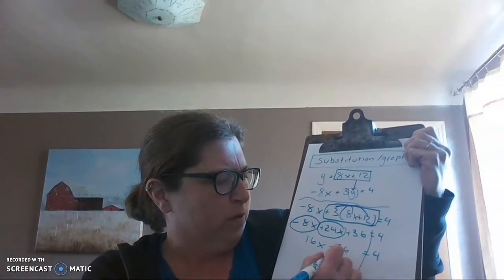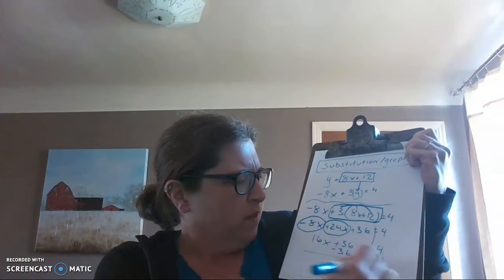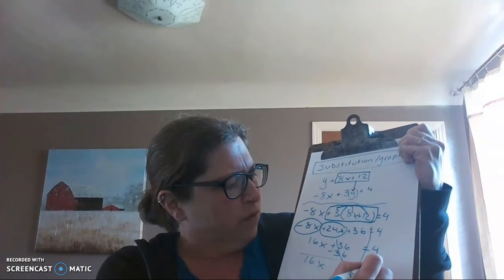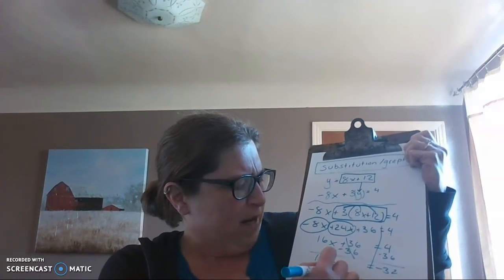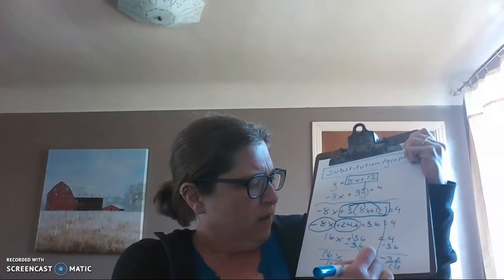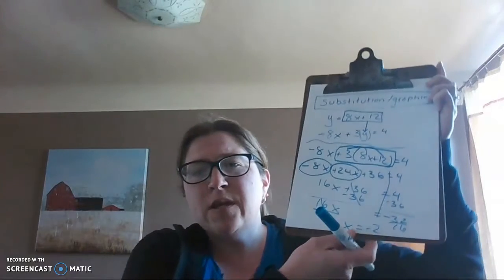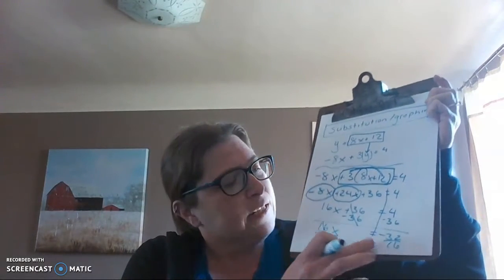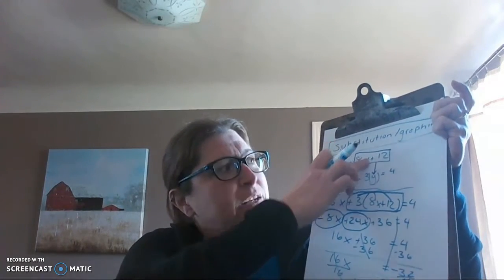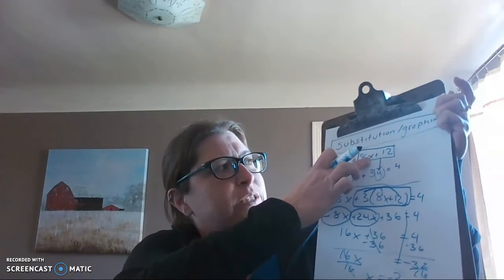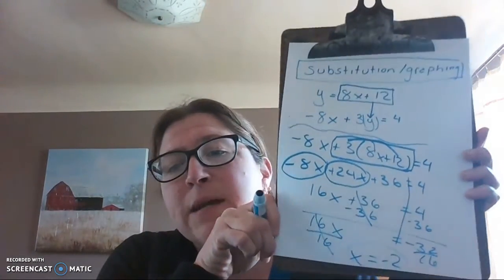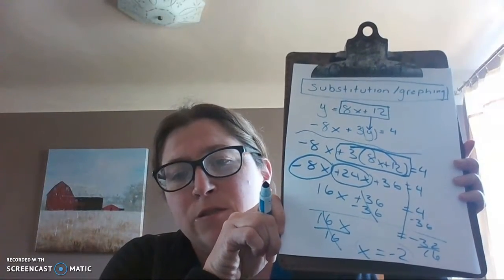Keep solving like normal. Move your 36 over. This is going to be 16x equals negative 32. I'm going to divide and say, great, x is going to be negative 2. Remember, that's how you get your first term. And then from there, if you need your y, take this and plug it back in. So remember the hint, plug it in here. 8 times negative 2 is going to be negative 16 plus 12, which is negative 4, right? So just like always, second step, plug it back in. But this is the idea of substitution.